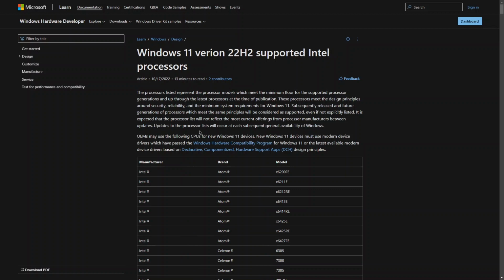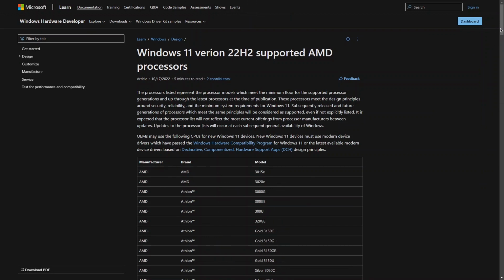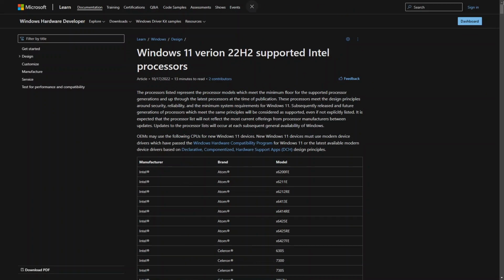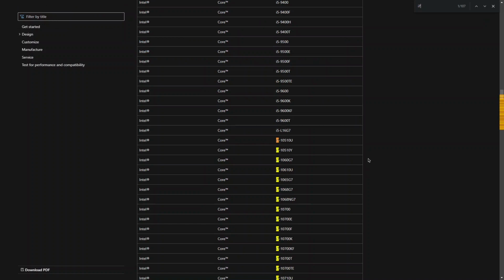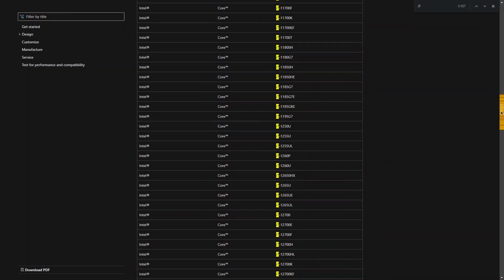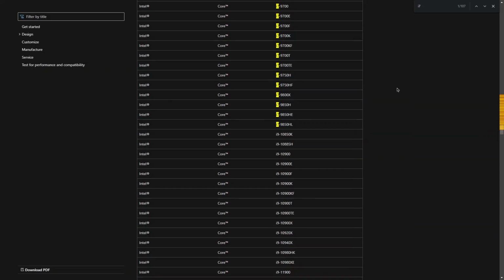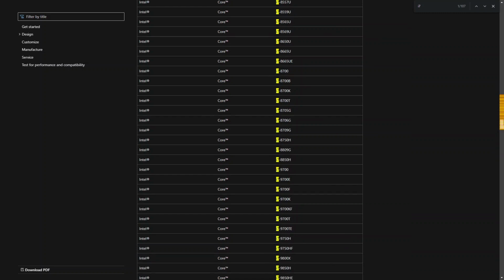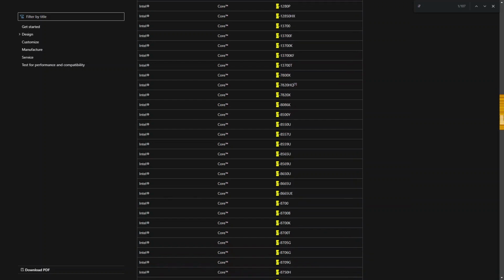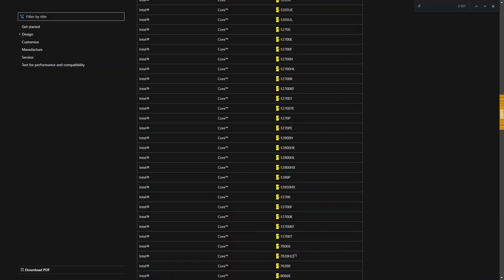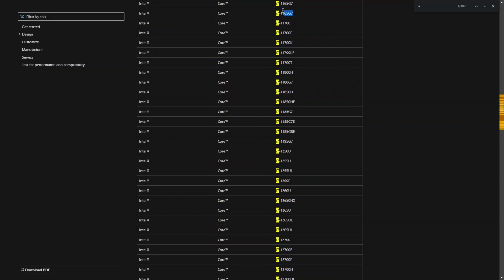So basically you need to go to these two links. If you have AMD processors, you need to visit these links. You need to go to this website and press Ctrl plus F to find your processor name. Now you understand what I'm trying to say, right? They just lowered the processor requirements. Maybe Microsoft already tested these processors and found Windows 11 running very smoothly on them, so they just updated their requirements, right?